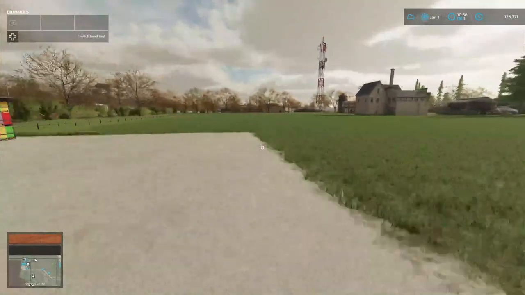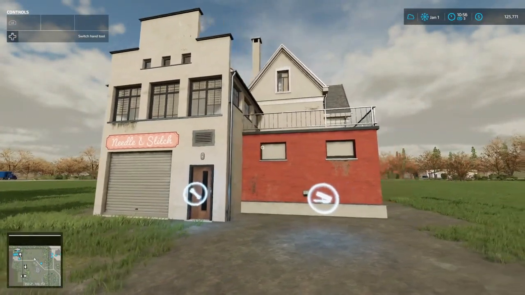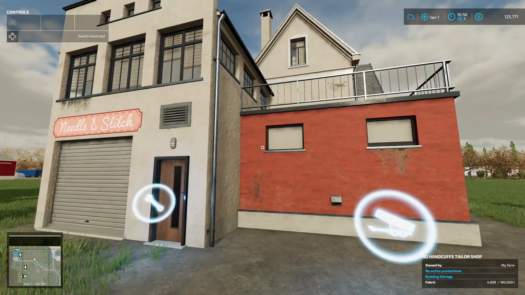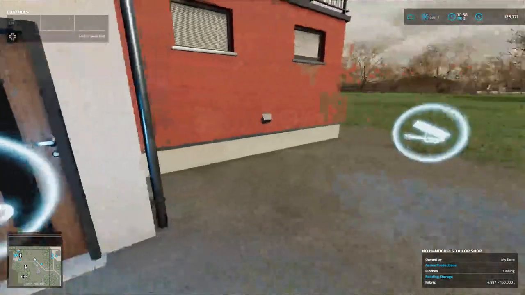Let's go over here to our fabric. This is our needle and stitch. No handcuffs mod or tailor shop, so... fabric, this should, let's go in here, let's see, clothes. I haven't activated it yet, so let's go ahead and activate that. So I'll be making some clothes, because we want to sell clothes.